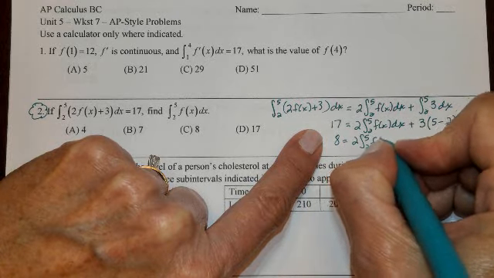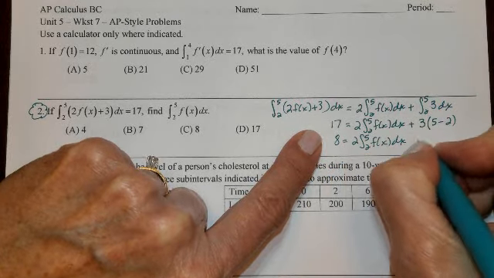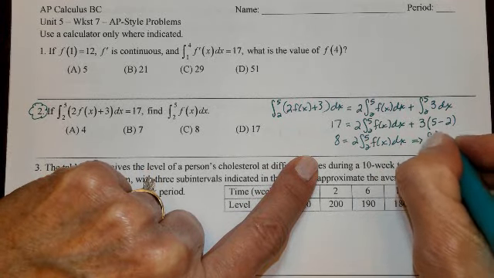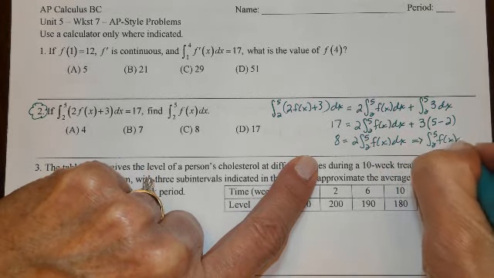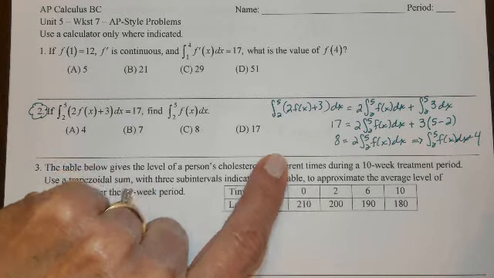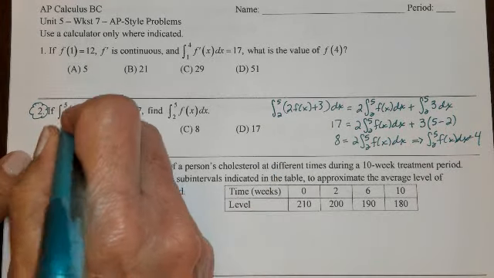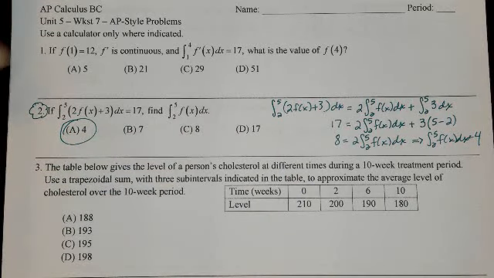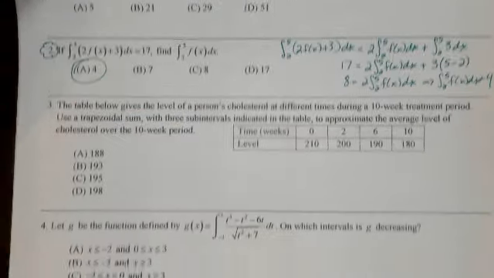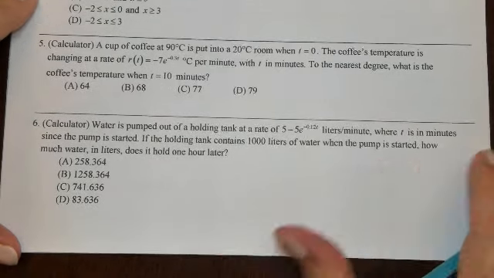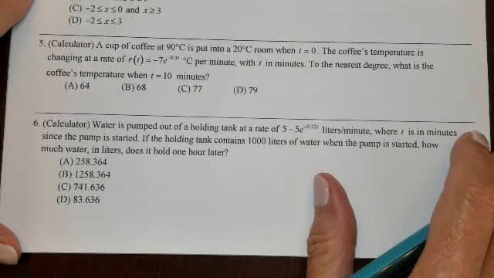And the rest is just algebra. So our integral that we're looking for will equal 4. Squeeze that in. So the correct answer here would be A, 4. Okay? The next one that I would like to do with you is down here at number 6. So let's take a look at number 6.